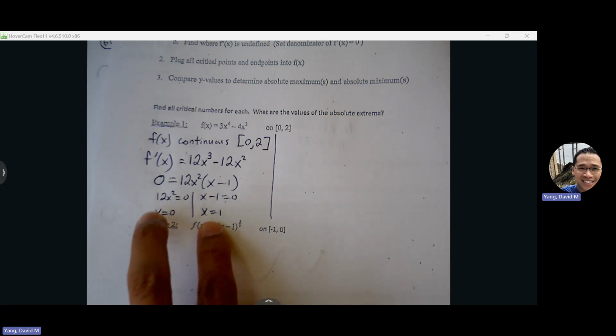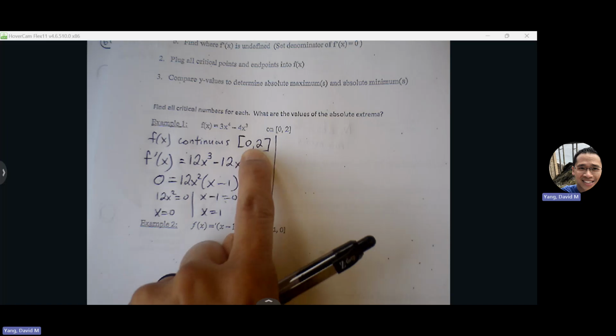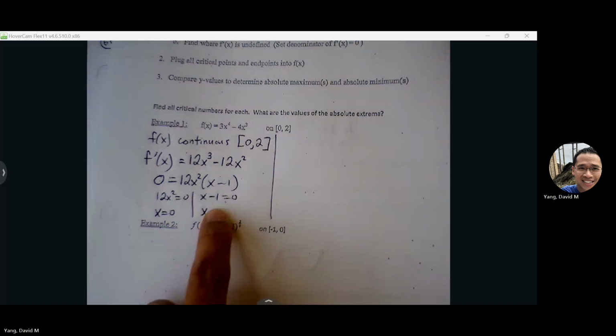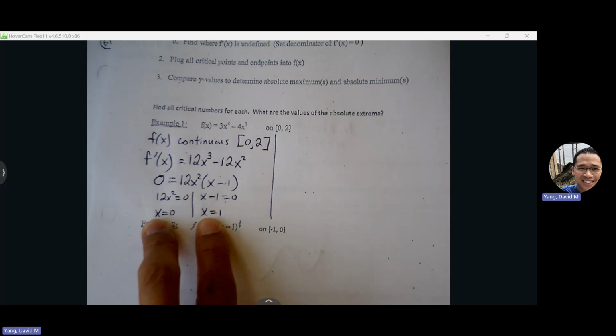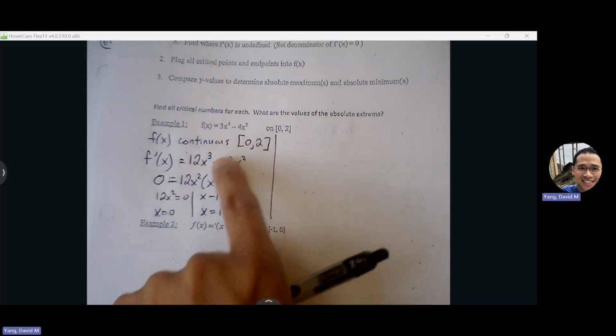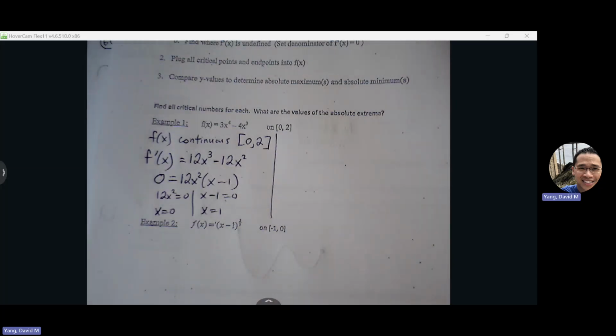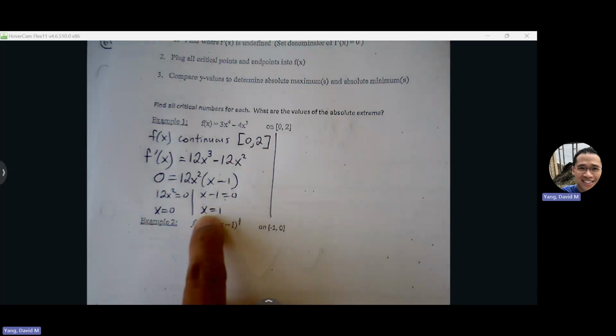So we have 2 potential candidates, and we have 2 endpoints. Now, are we going to use every candidate that we find as a valid candidate? Where do they have to live? In between, in the interval, yeah. So in this case, 0 is an endpoint, so it's a duplicate. So we'll test 0, but we only have to test it once. So we only have 1 additional value.